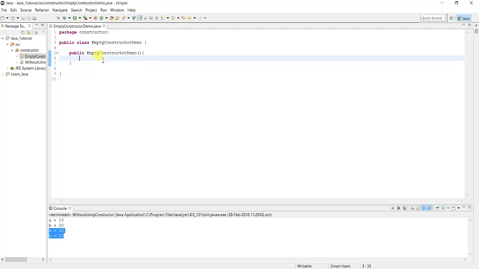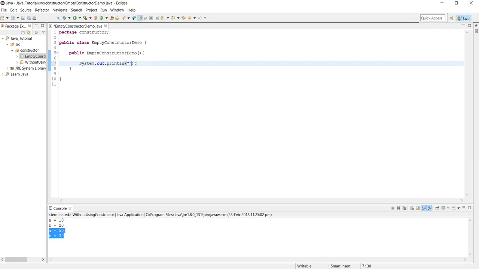So we simply print a statement like, this is an empty constructor with no arguments. That's it.